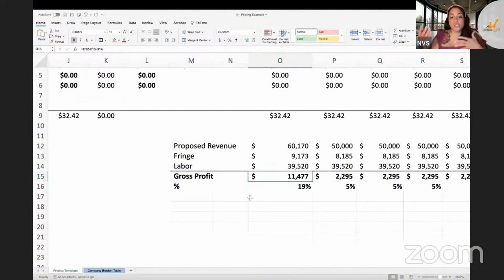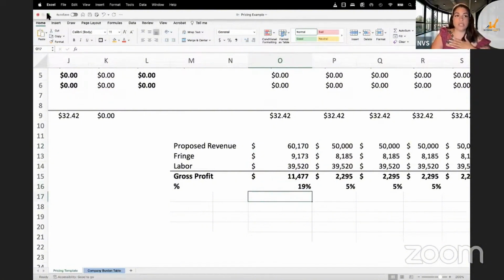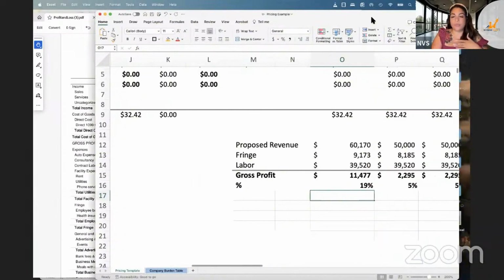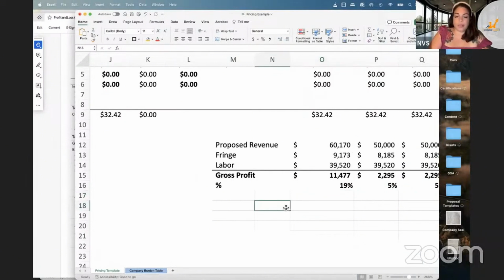So is this worth going after if I'm only making 11,000 a year and I have to do all of this maintenance of this employee? That's your bid, no bid analysis. That's where you decide, should I? And then on top of that, am I profitable enough? What's my indirect rates? What's that cost look like? Because let's assume I want to check my overhead. Let's assume my business costs in general are the following.